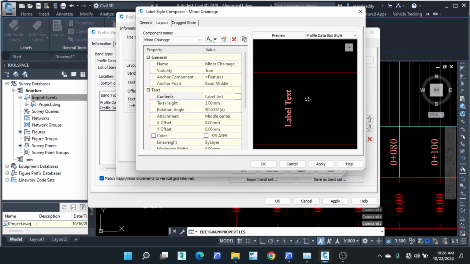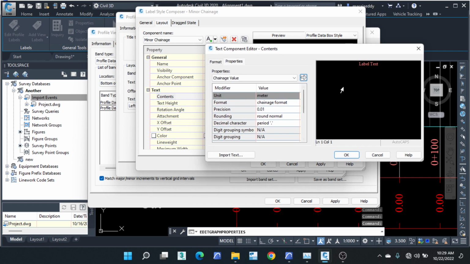But we all have this? We have this, right? So let's come to contents. Are we at contents? Once you click on label, the 3 dots should show up. I'm going to click on the 3 dots, then highlight that label text. Is it highlighted? Okay.